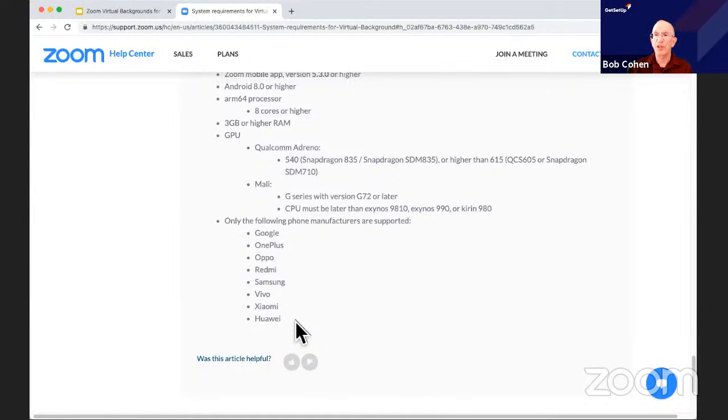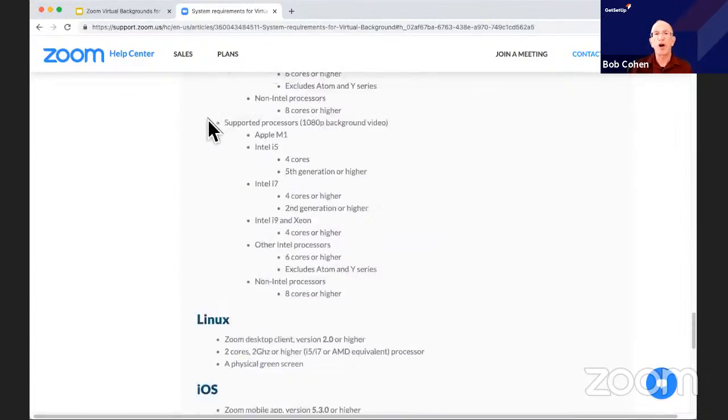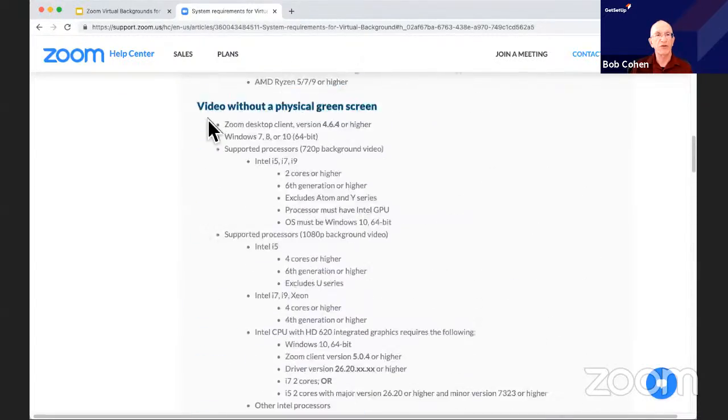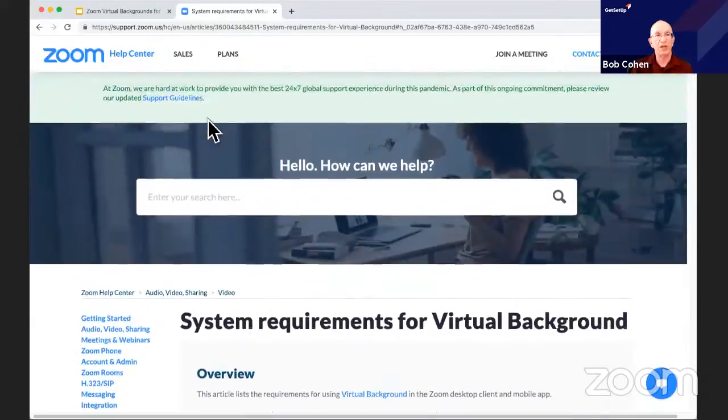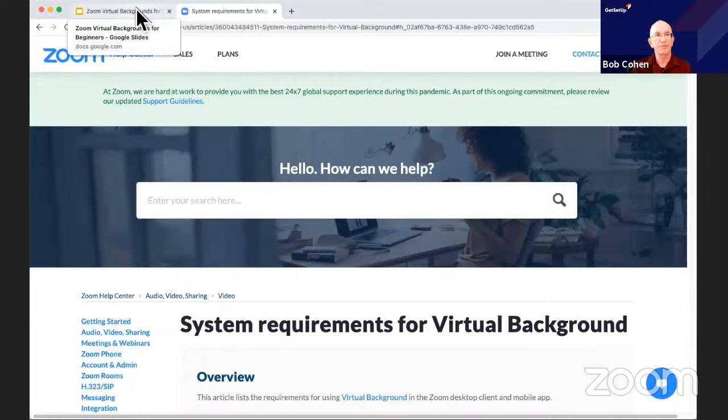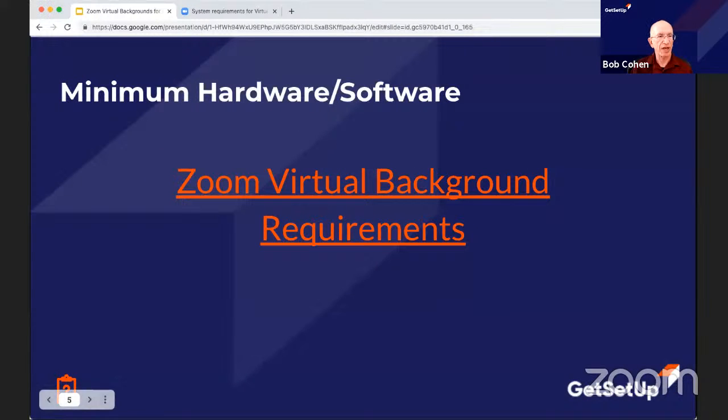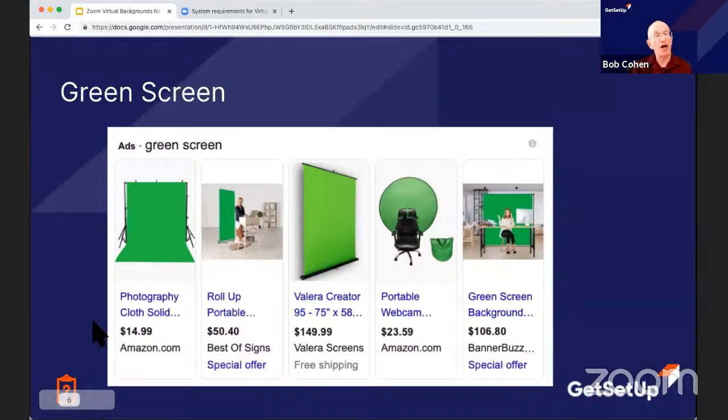Okay. And so in phones, it's a little bit easier to tell in the settings right away if you're going to be able to use virtual backgrounds. But I just want you to be aware that there is a technical requirement in order to make virtual backgrounds work and work well. Okay. Any questions about that? That's probably the most technical we'll get today. But I want to make sure you get all the real information.